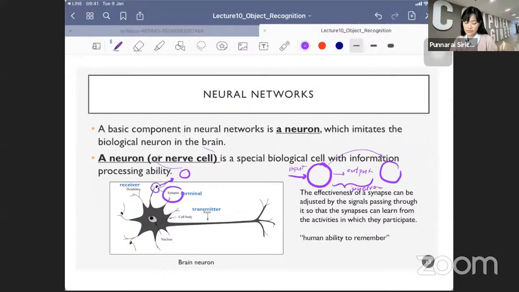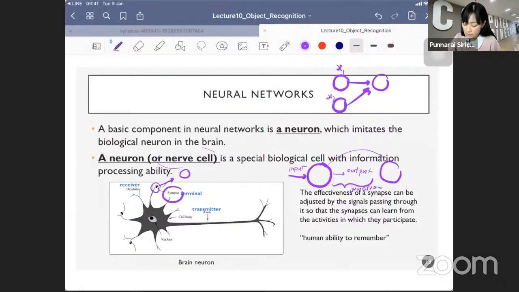So this synapse could act like something called the weight values. For example, you have one neuron and you want to link it to another neuron. This neuron could be an input or another node in the neural network, but it contains information, for example X1 or X2.